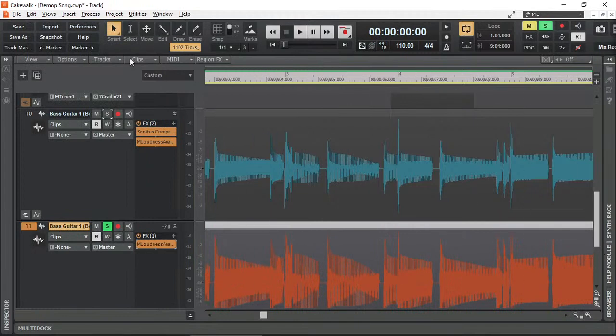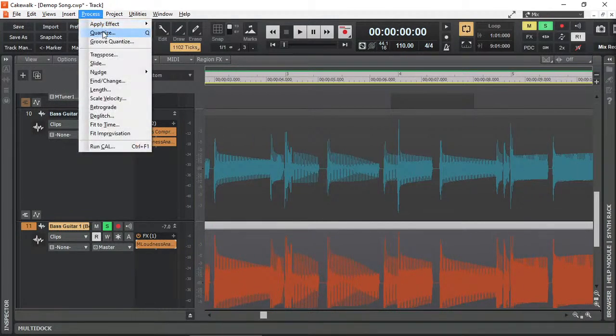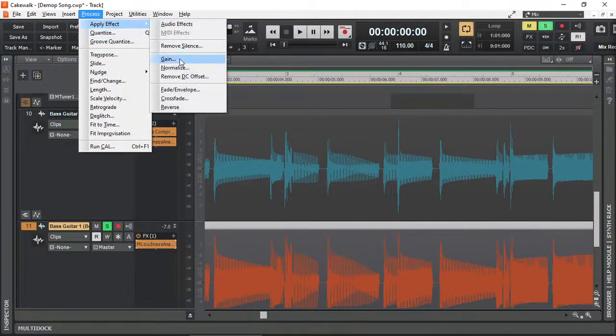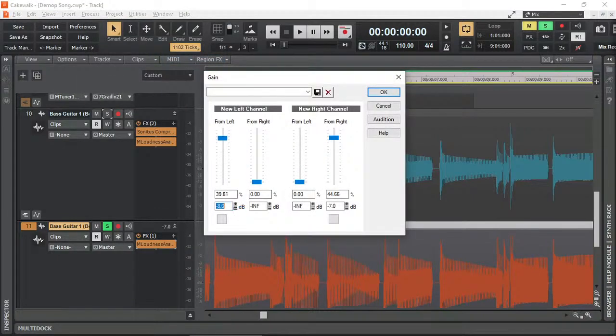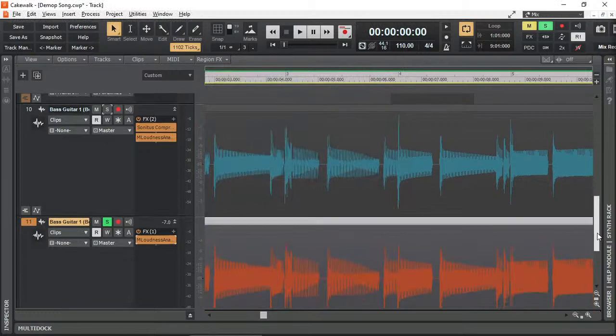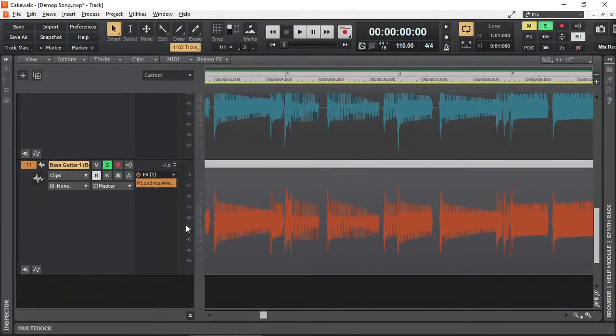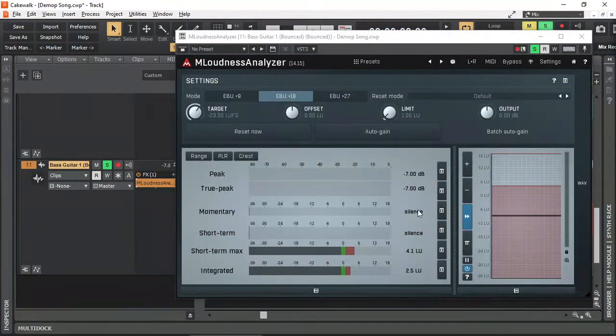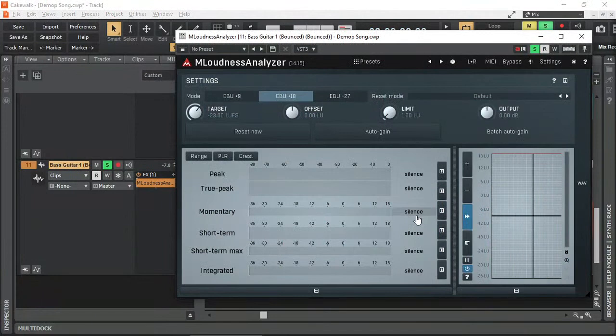So if we go back to this one and undo the gain, or maybe even just reduce it so it's not too hot, let's reduce it by 3 dB. So it gives enough headroom in there. Let's have a listen for the last final time.